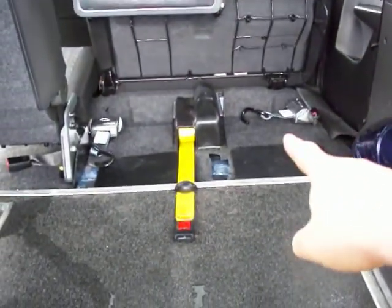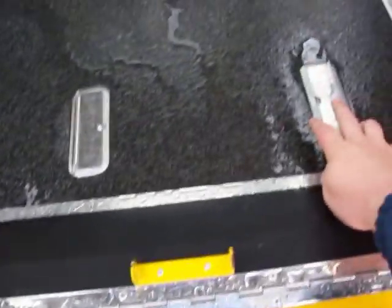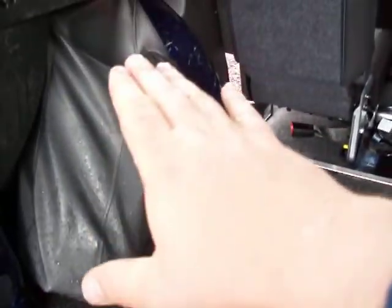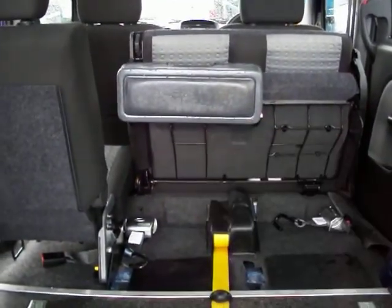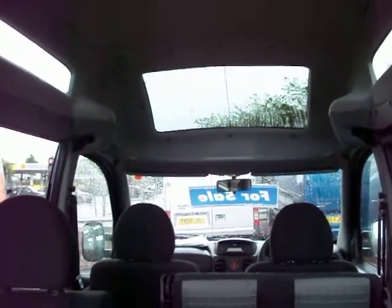You've got your restraint system — the hooks there — and anchor points on the floor here and here, plus your restraint system over there as well. There are some ancillary parts to aid with the anchoring of the wheelchair, so it's all there and it's all complete. You've got your knee pad there, and you've obviously got this moonroof at the front which gives you great forward visibility when you're sitting in your wheelchair in the back.